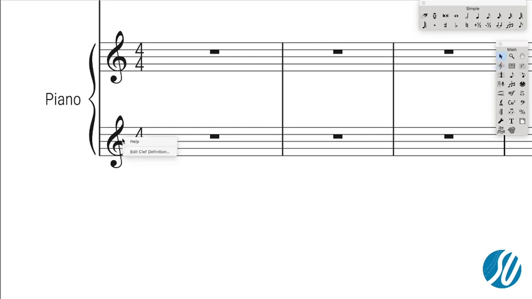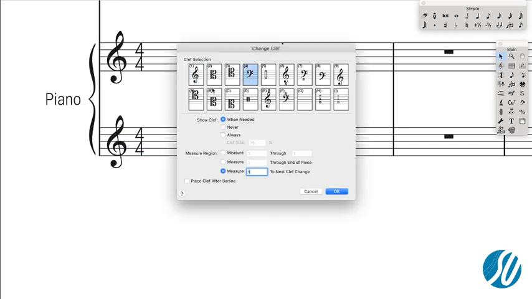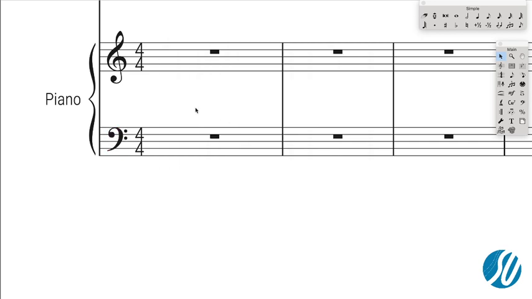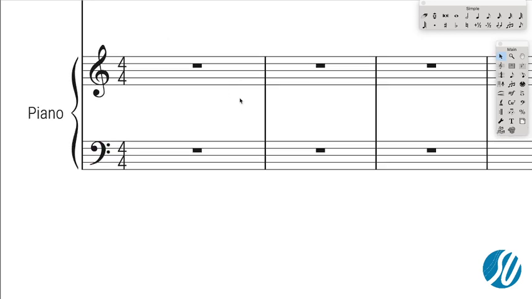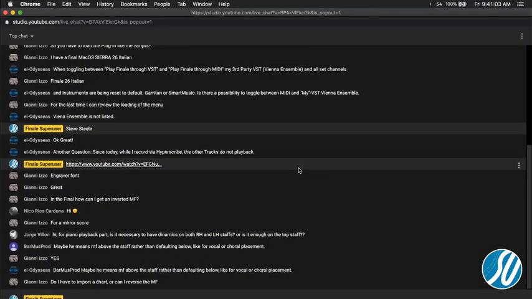That way it still looks like a piano, edit clef definition, bass clef. And that will allow you to have two different dynamics on both staves. So cool.